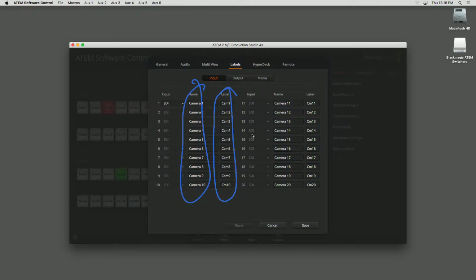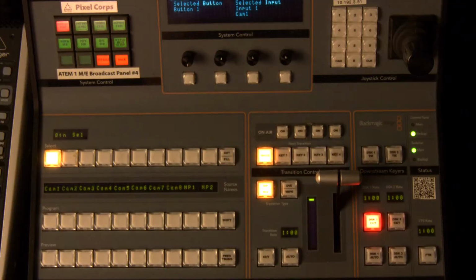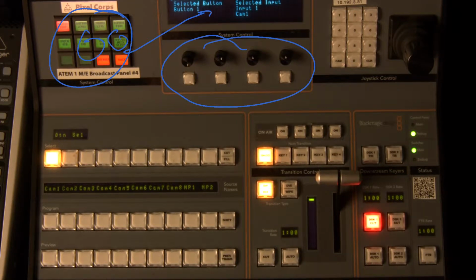And of course, the multi-view setup, you can also do it up here, by the way. So if you look at this area here, and I need to work on the zoom here, you can see you've got a bunch of different options. You can do all the work that you can do in the software in these areas, but I find it easier to do in the software. People who are used to the hardware will figure it out, and they'll do it all with the hardware. And it's good to know how to do that, so that when you're sitting there in front of it in the middle of a show, you don't have to go grab the software. But it's good to know how to do it in the software because it's a lot faster.